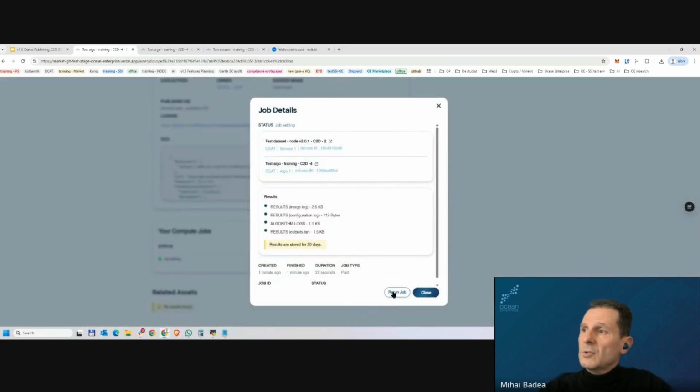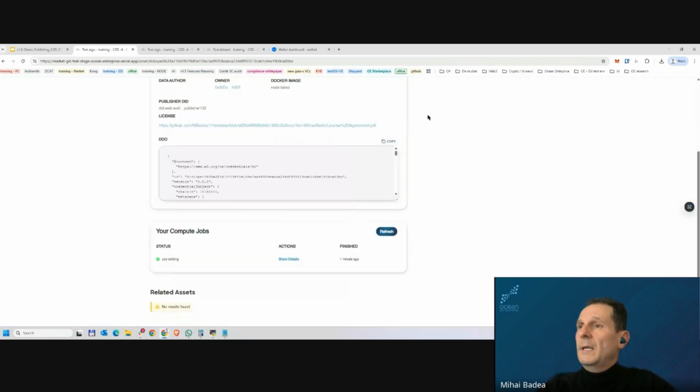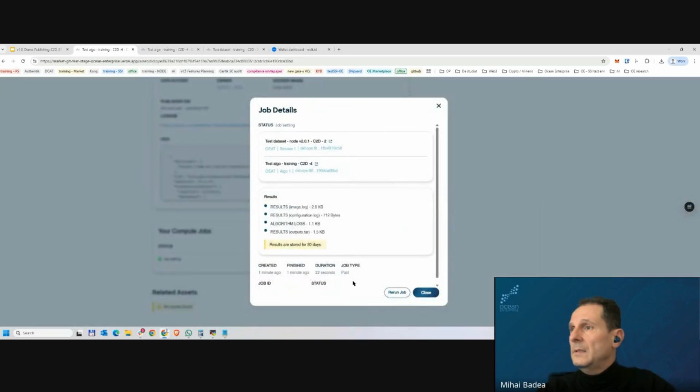Okay. From this screen, you can also rerun the same job. So it will restart the compute data wizard with the same assets selected. So it's quite simple to rerun it with the same configuration, with the same assets, not the same job configuration. Okay, it takes about 2 minutes, I think, until the payment is done.